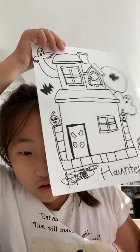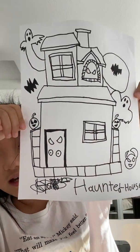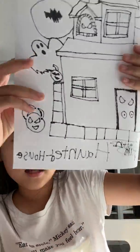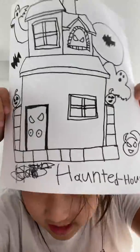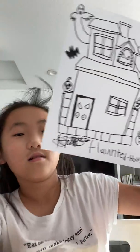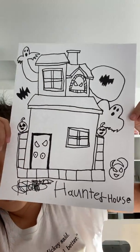So, ooh, look at this. Since Halloween is only 20 days away, as y'all can see, this is a haunted house. Can you close the door? Thank you. So it says haunted house. Halloween is coming up in 20 more days, on October 30th. Look at it. Carolyn has a surprise for you guys. That's a haunted house. So awesome. Look at that.